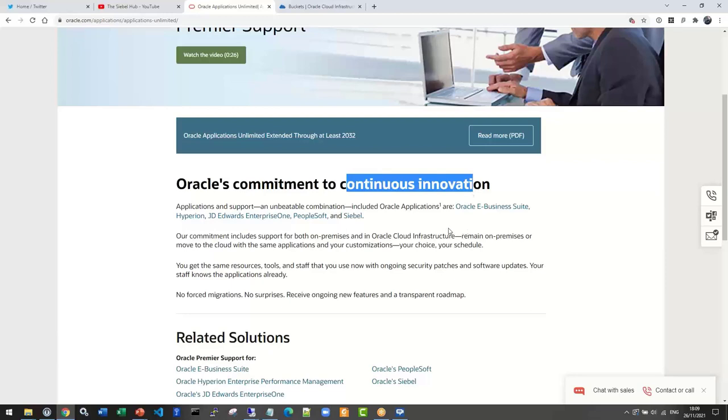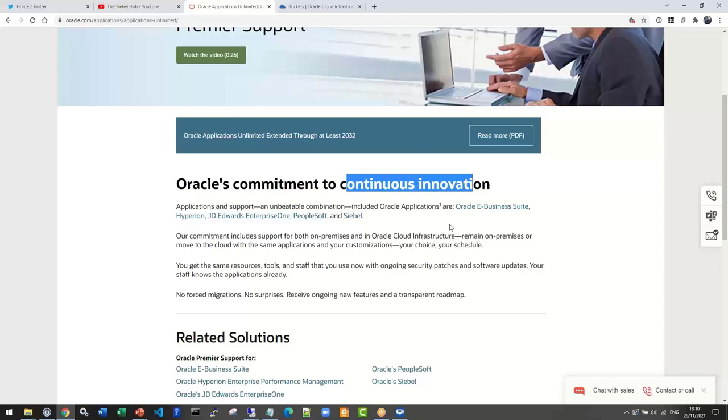So Oracle has done it for Siebel, and we benefit from that as Siebel customers, but also all the Oracle eBusiness Suite customers get the guarantee from Oracle, at least for the next 10 years, that you're under premier support and you get regular updates. I'm not sure if it's monthly for eBusiness Suite, but I wouldn't be surprised if they have a monthly cadence like they have for Siebel. I have no idea. Does anybody know? Does anybody have insight into eBusiness Suite, Hyperion, JD Edwards, PeopleSoft?